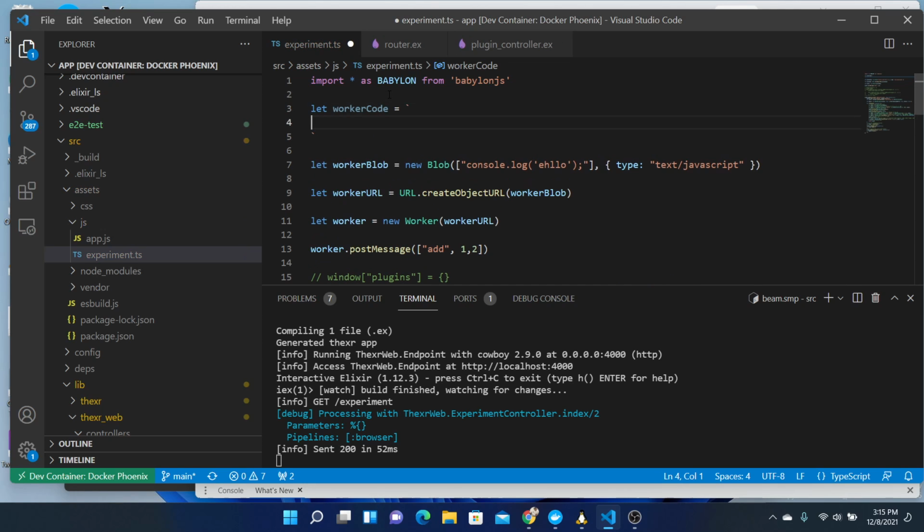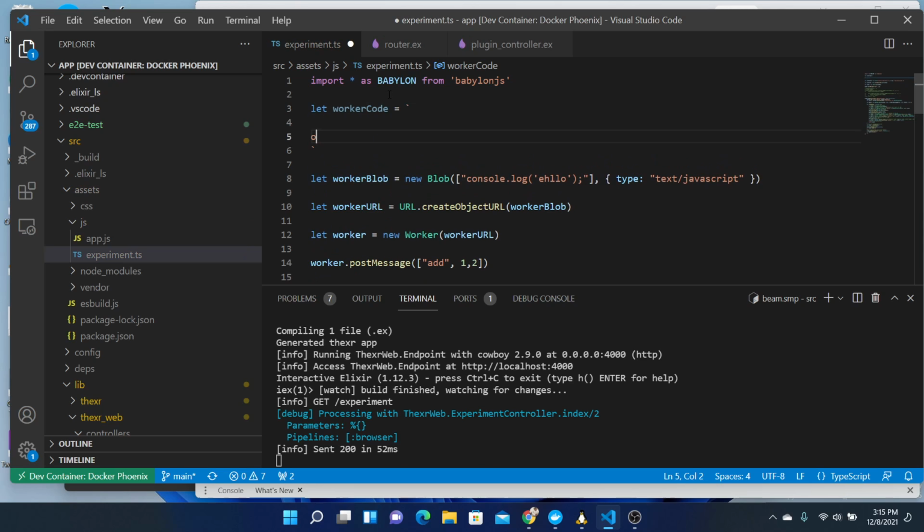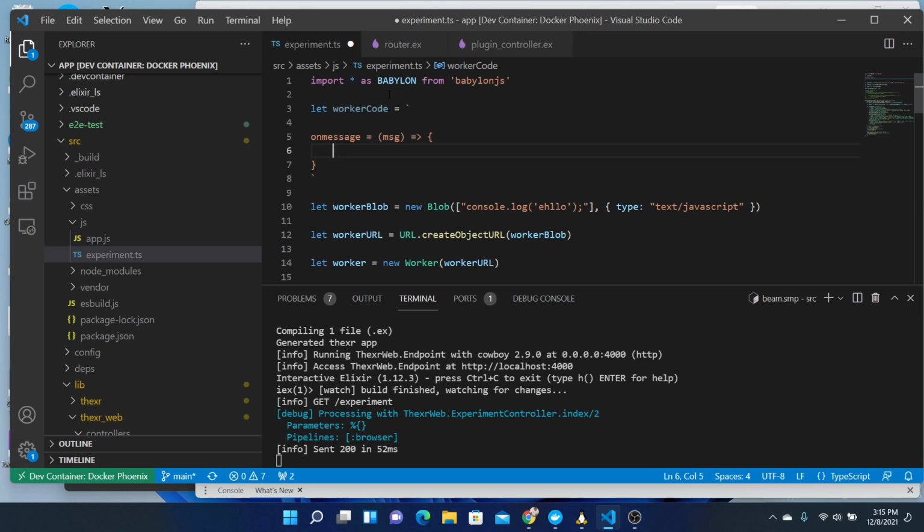We can say onmessage equal to a function that takes some message, type any, and we can say console.log worker received message.